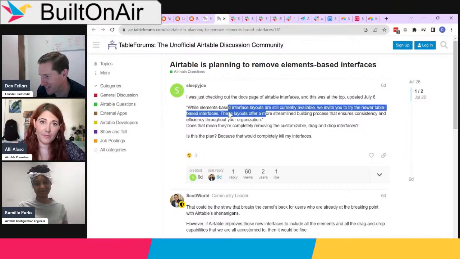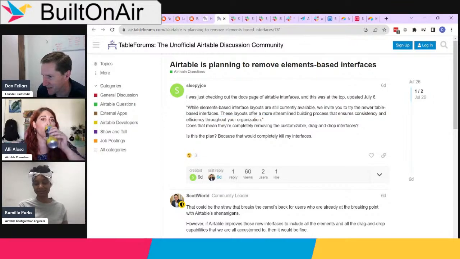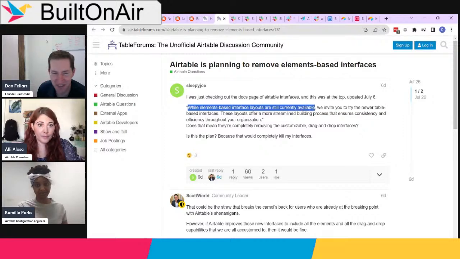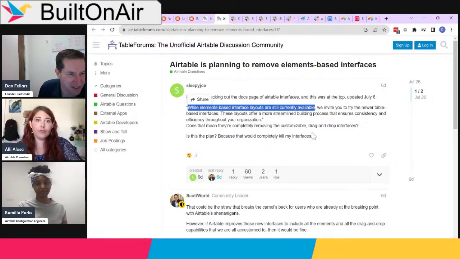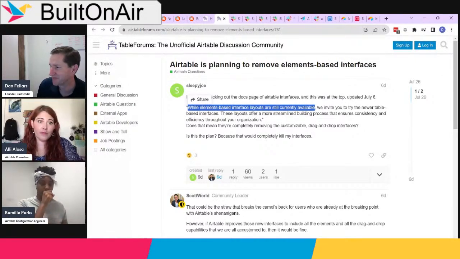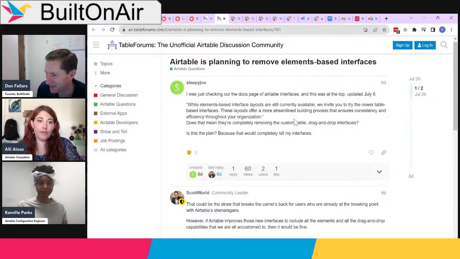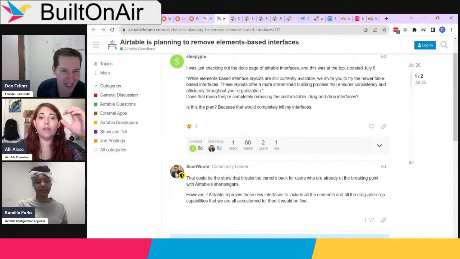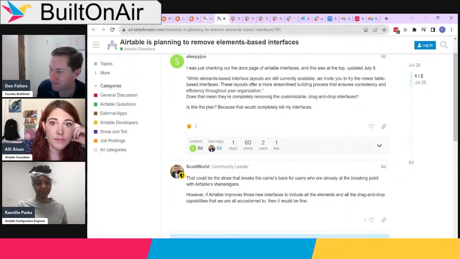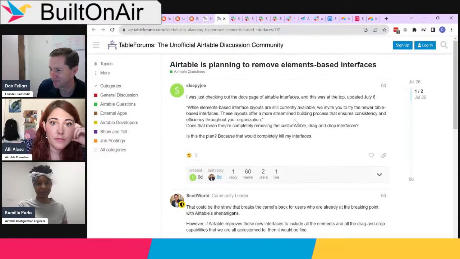So according to this, it says while they are still currently available, which you could imply means they may not be in the future, we invite you to try the new ones. So we need an answer, Airtable. What does this mean? If I were to interpret that sentence, it sounds like they're going to remove them as selectable options when you create a new one at some point.